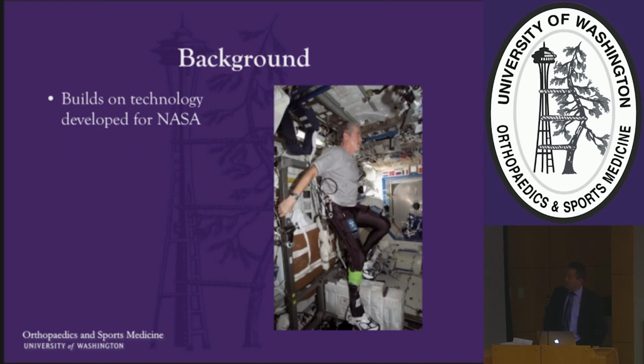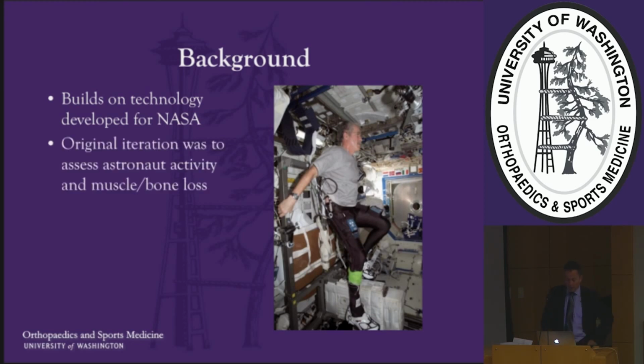Just as a little bit of background, this is based on technology that was developed by Peter Cavanaugh for NASA. The original iteration was to assess what astronauts were doing in space and quantify the relationship between lack of gravity, lack of force, and the rate of atrophy of the musculoskeletal system.